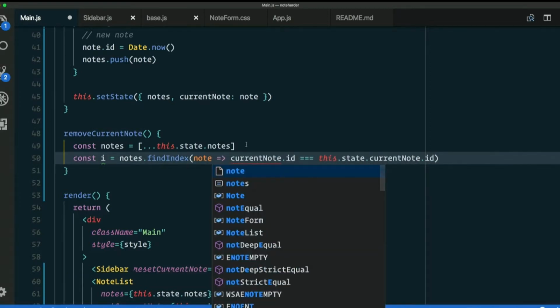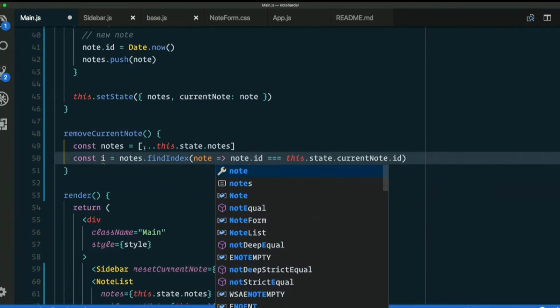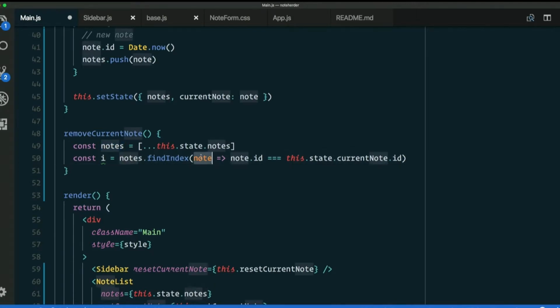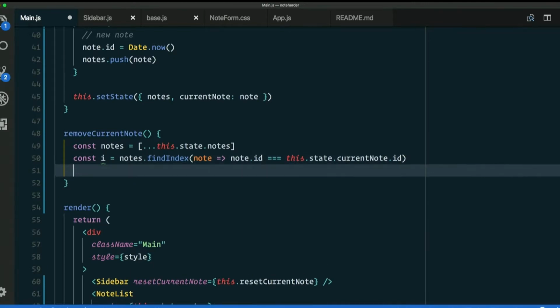And so I don't want to call this currentNote. Let's call this note. So it'll loop over notes. It'll pass each one as note. It'll compare the ID to this.state.currentNote.id. If it finds it, i will be set. Then what? How do we get it out of the array? That's right, we've done that before.